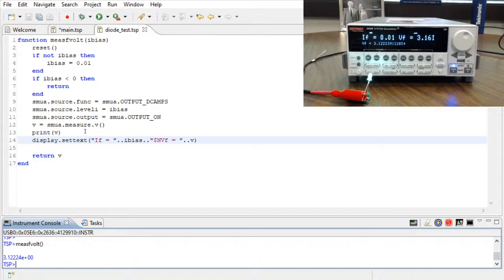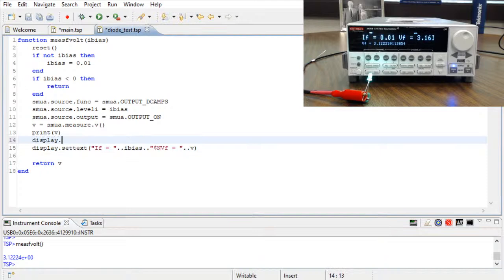So we're going to put a display.clear in there as well, so that we can clear the display and rewrite it from scratch. But also notice in there that that's now way too many digits that we're getting for the forward voltage. I don't believe the instrument has 16-digit resolution, though I don't know that that's even physically possible, come to think of it. So let's make that a little bit more realistic and maybe tone it down to just what we want. We're going to use the string.format command. And string.format follows the C programming language conventions for its sprintf command.